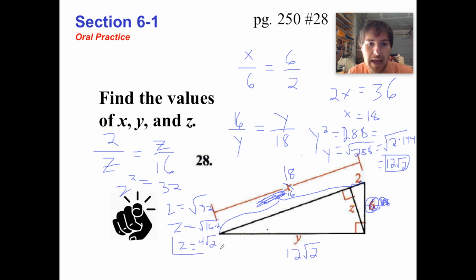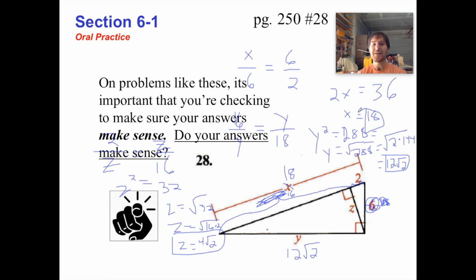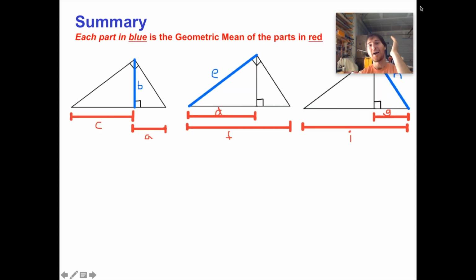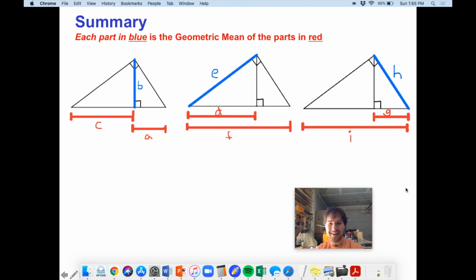Okay, so I'll probably have my TA send you this video in case you don't have 12 root 2, or 4 root 2, or you can have the simplified one. That's fine too. Or you don't have 18. Those are the 3 ones you gotta look for. Hopefully you followed that. And that's it. We finally got there, but check your answers, make sure it makes sense. All right, there you go. You're going to write down something like this on your exit ticket.